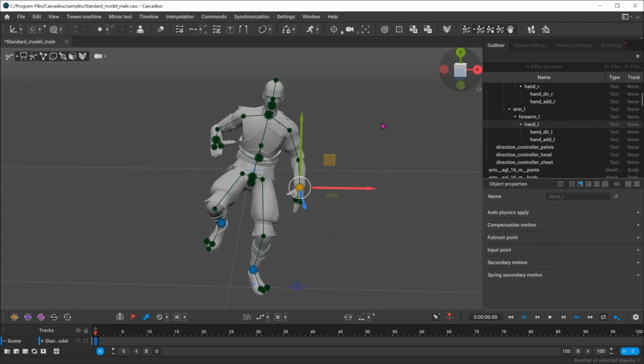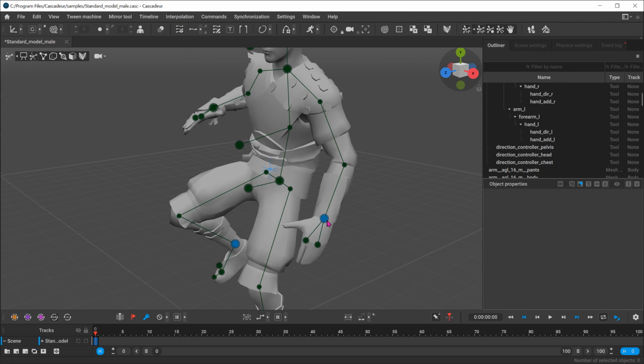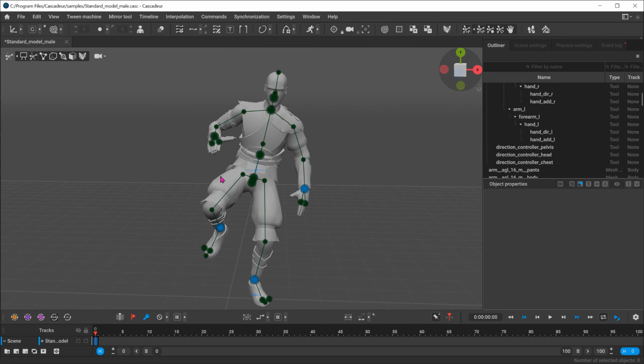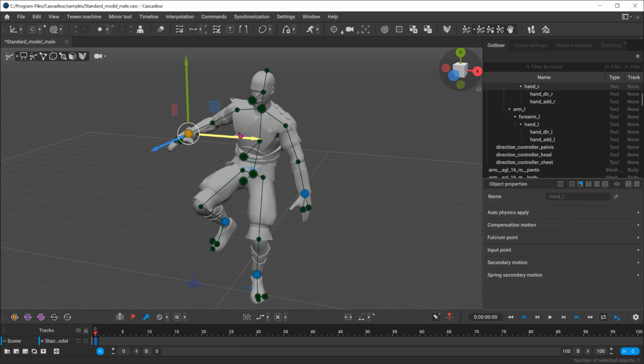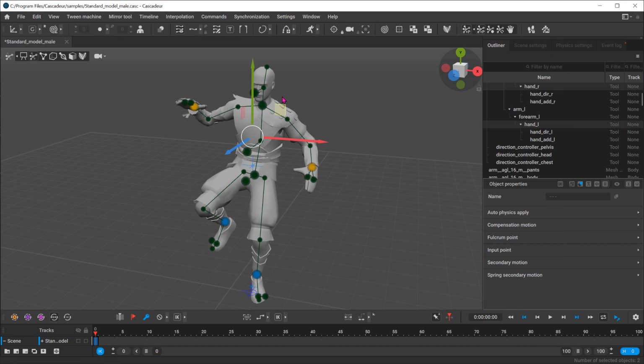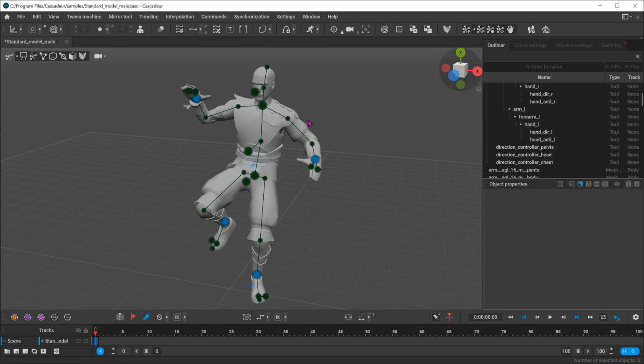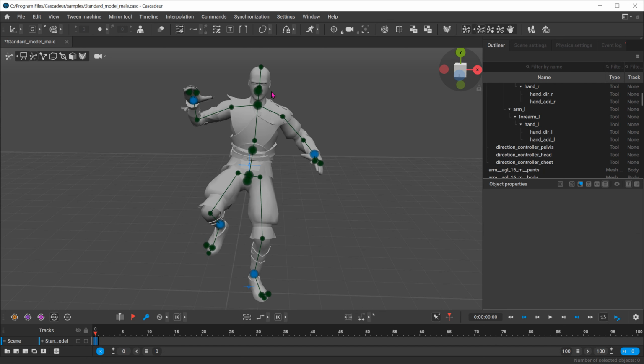And as I move this around, if I look, this is now blue. This means that this is a point that I have modified to get this pose in this position. If I go ahead and take another point here and move it, it will also turn blue. If I marquee select, the system's smart enough to know that I want to only move the things that are blue. I don't want to add any additional points into the solver. So the auto posing system is going to try to solve all the green points for us automatically.